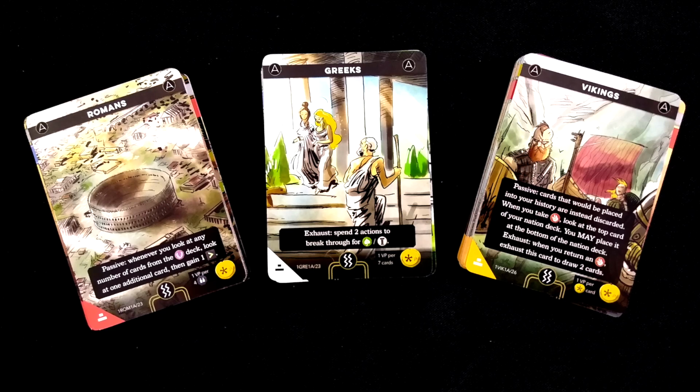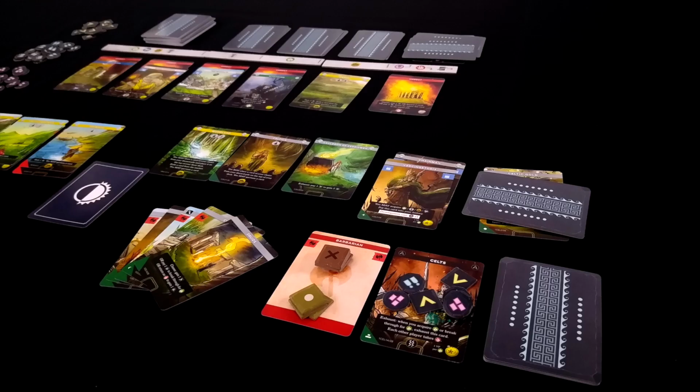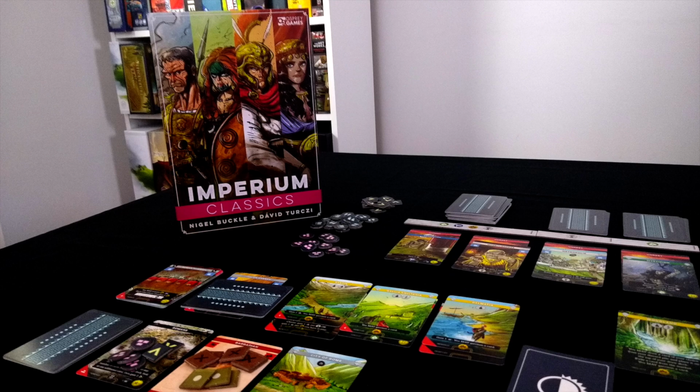You'll be choosing an ancient civilization, mostly real, sometimes mythical, to take from its early days through to its rise to empire. And much like Alexander the Great, you'll be doing this through deck building. Let's take a look at how that works.